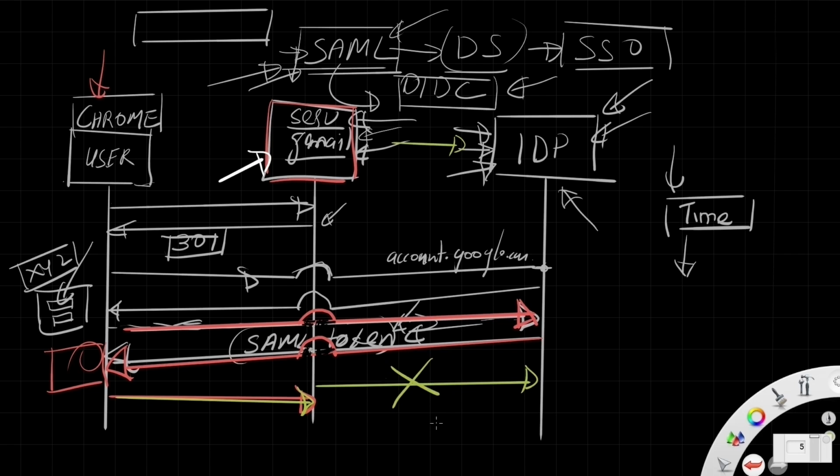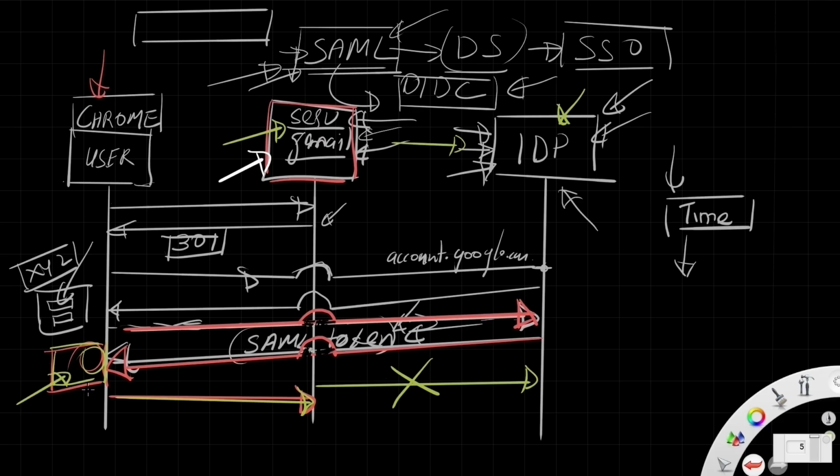Gmail doesn't connect to the IDP to verify whether this token is valid or not. Why? Because the service can verify just by the public key of the IDP, just like in the case of a certificate. Because it's a digital signature within the SAML token.